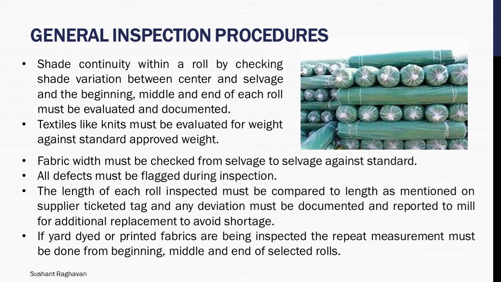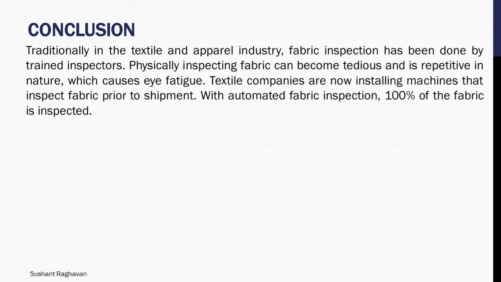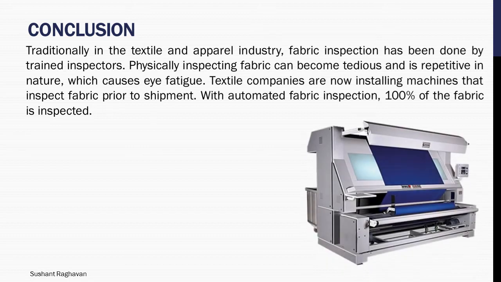If yarn dyed or printed fabrics are being inspected, the repeat measurement must be done from the beginning, middle and end of selected rolls. Conclusion. Traditionally in the textile and apparel industry, fabric inspection has been done by trained inspectors. Physically inspecting fabric can become tedious and is repetitive in nature, which causes eye fatigue. Textile companies are now installing machines that inspect fabric prior to shipment. With automated fabric inspection, 100% of the fabric is inspected.